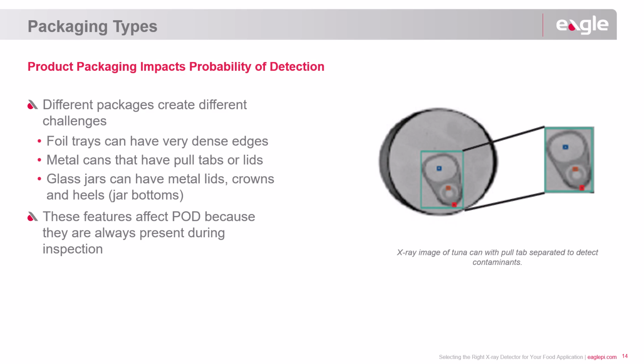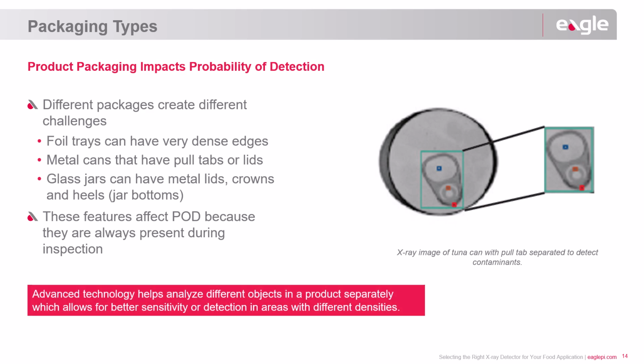However, if the cans are positioned in a case on a traditional overhead belt system, the inspection would be conducted from a downward angle, as illustrated in the example. Therefore, understanding the packaging type is crucial for optimizing inspection strategies and ensuring effective contaminant detection.